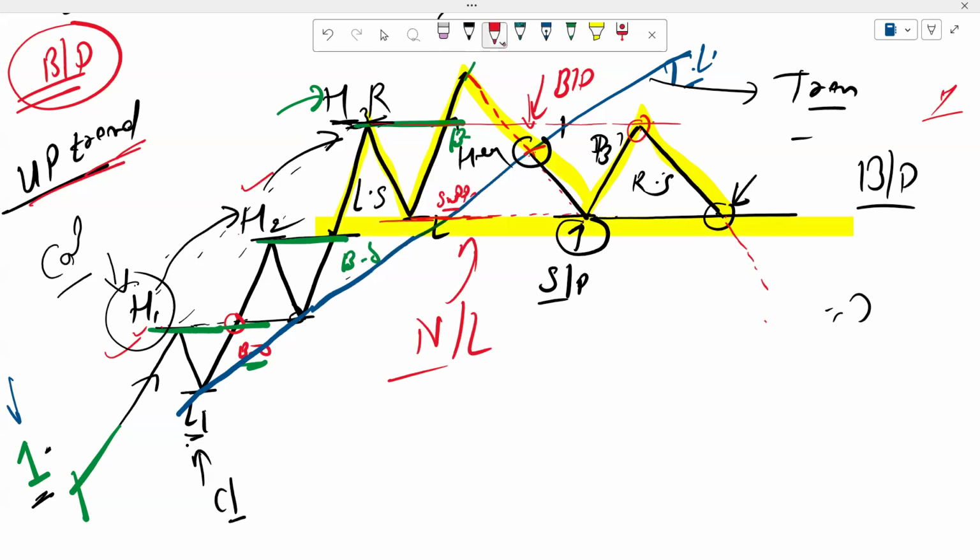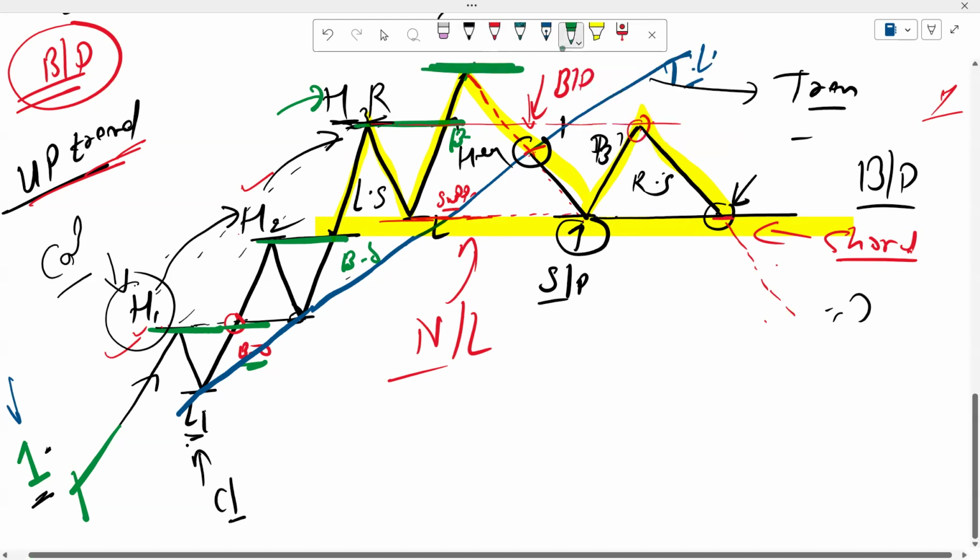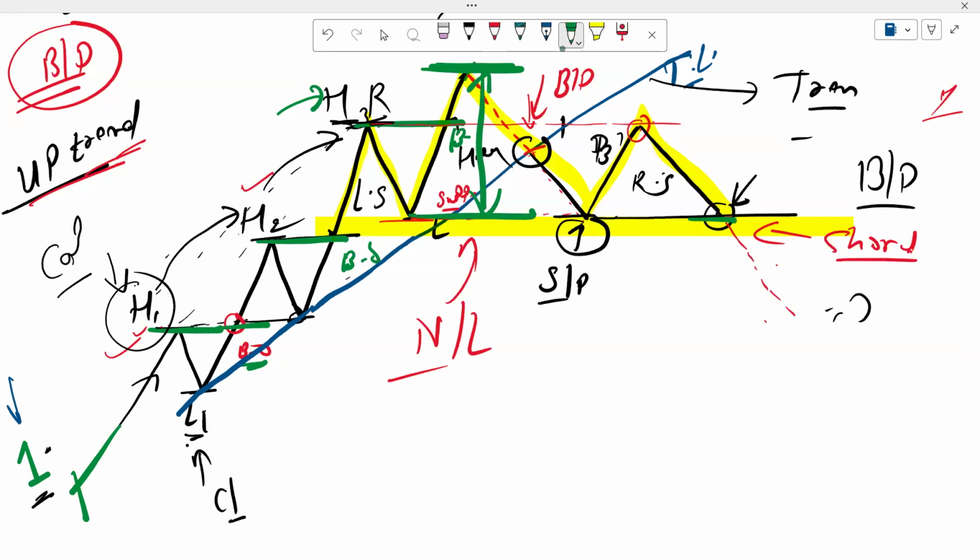At this point, everyone will go short because this is a head and shoulder pattern. So this is the formation of the head and shoulder pattern. Everyone will short at this point, and if you observe a head and shoulder pattern in the market, what will be your target? Let me tell you about the target. The height of the head, if you exactly plot this height on the lower side, that will be your target.